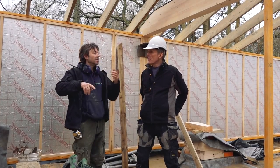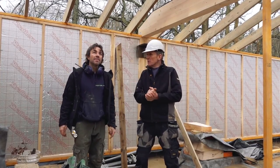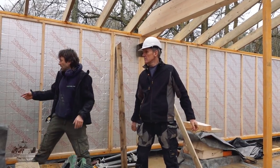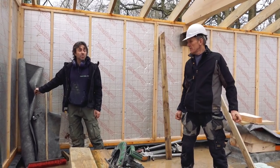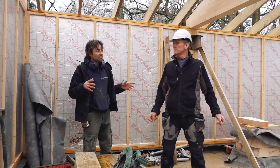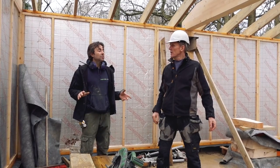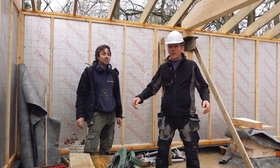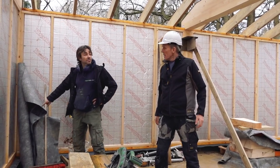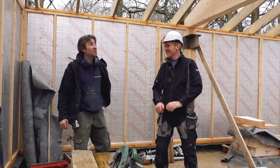This roof has got to be ventilated between where the insulation is and the underside of the sarking board — so it's got to be vented continuously from the eave, right up and out the ridge, and back down to the eave again. The membrane I'm going to put on is typical temporary weather protection. As soon as I put the sarking board on I'll put it over the top. If we go for a zinc roof, we're going to have to have a zinc membrane underneath it — partly for sound transmission and movement. So that's twin membrane? Well, this one will come off — it'll be thrown away. It's got a lot of staple holes in it.